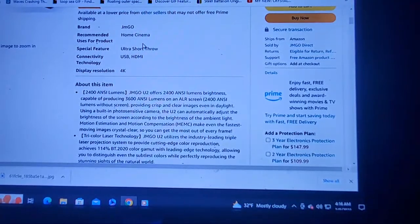That's the dumbest thing I've ever heard in my entire life. Oh yeah, if we just get a screen that's ambient light projection, it's gonna jump. The lamp is gonna jump automatically to 3,600 lumens. Now there are venue projectors that literally have two lamps in them. Some of them can switch from one to a higher lumen count, but due to the fact that it has a separate lamp, it can't do it from the same lamp.